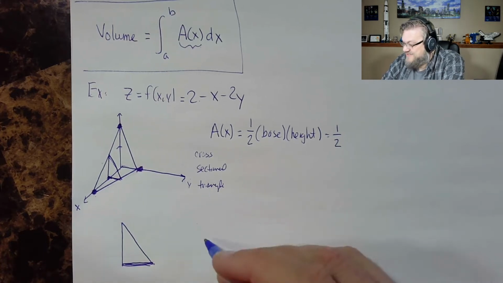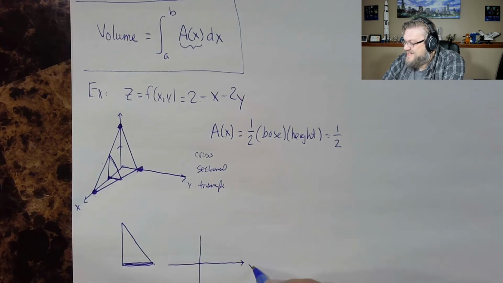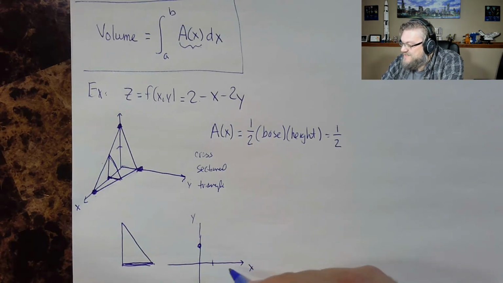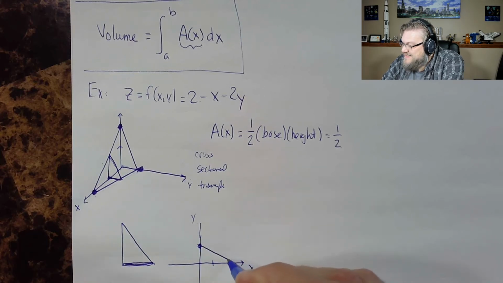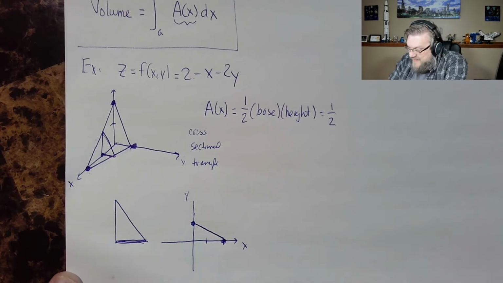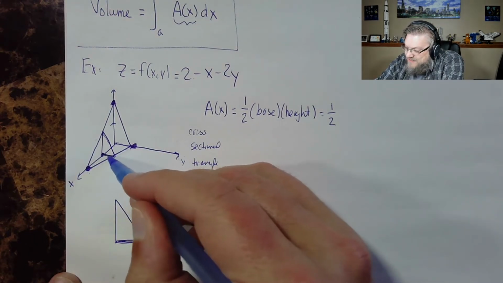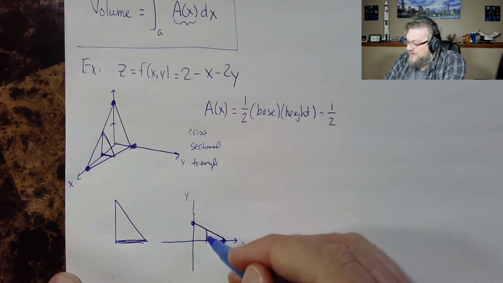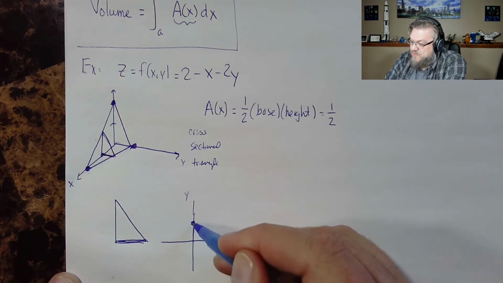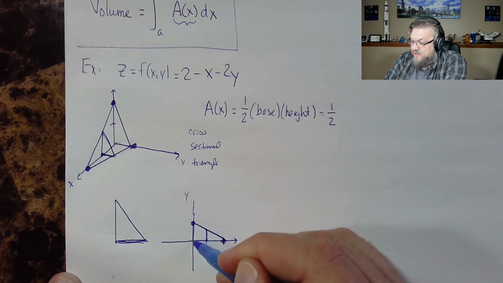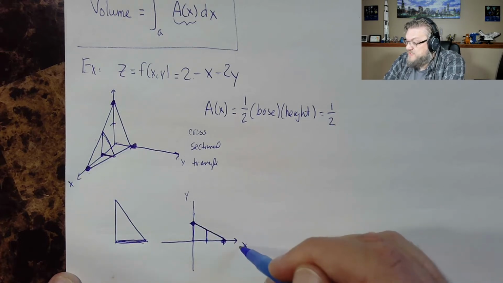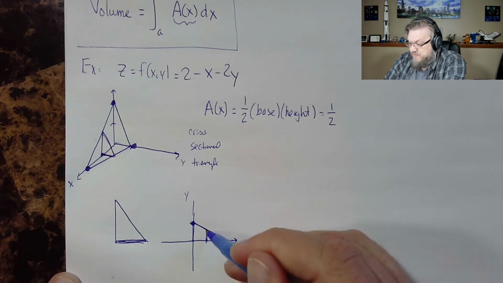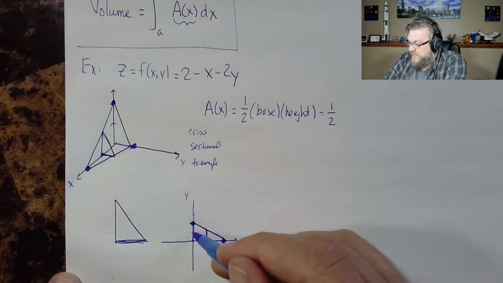So now let's see, can I draw what that line is? Yeah. So another picture here. So here's the x-axis, here's the y-axis. And what I have here is y equaling 1, and x equaling 2. So the base that I want right here is actually this, on this sort of top view, if you will. And so how long is this? Well, when x is 0, would you agree that this is a length of 1 unit? When x is 2, the length is 0. There is no base. And when x is 1, it's whatever length that is, probably half, if you will, yeah?